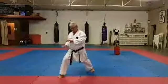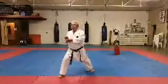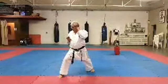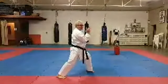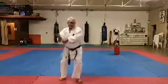Now push, pull. Strong. Whole body. Put your whole body into this, otherwise it's not going to work against a strong person. Each. Now we're going to do the same thing. Now again, the 45 degree angle. Each.